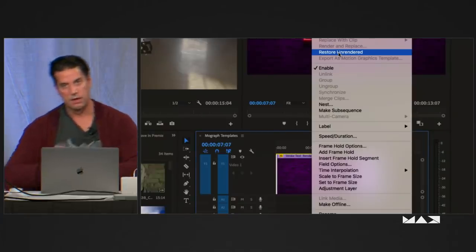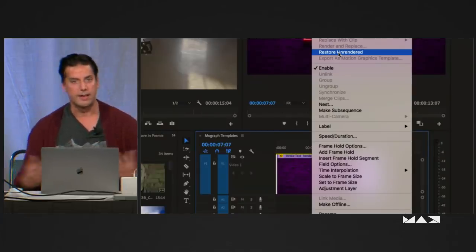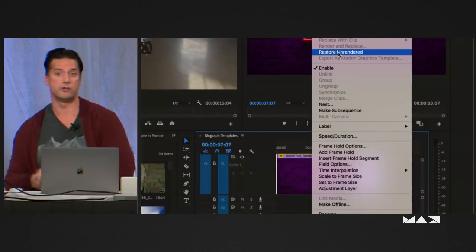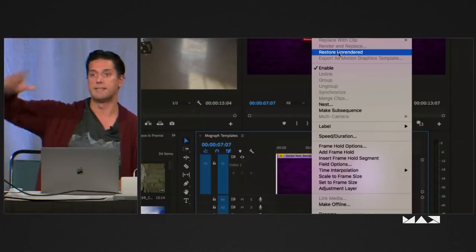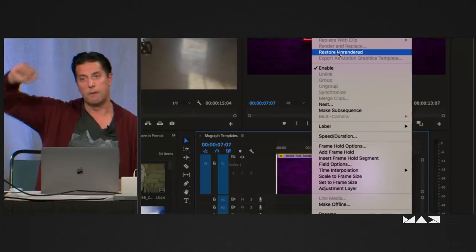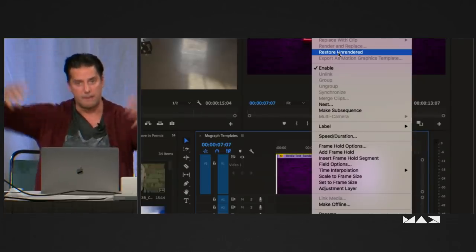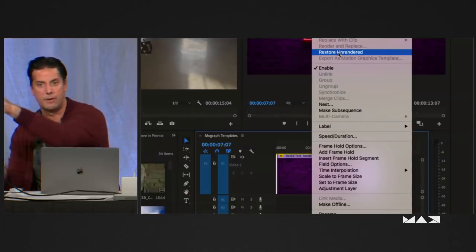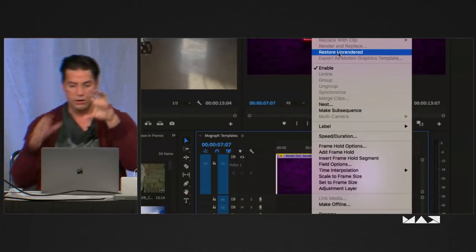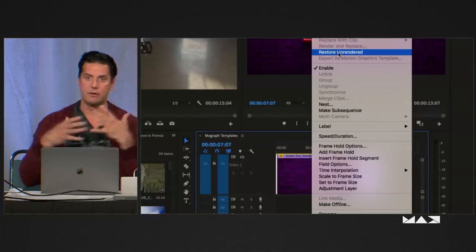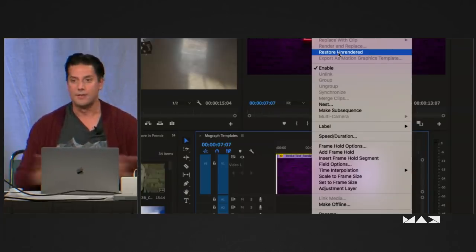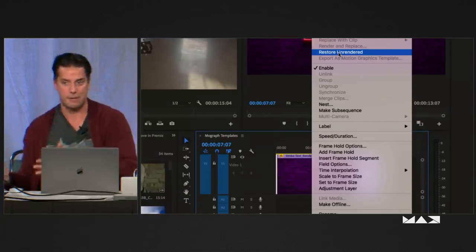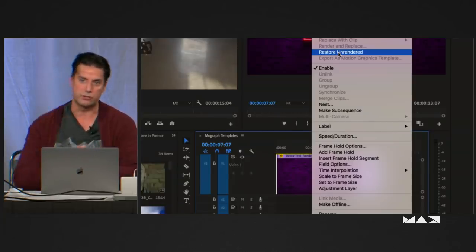The cool part is, even if you need to go back, you can always restore the unrendered version and still continue to work with it inside of Premiere Pro if you made an Essential Graphics template, or even better, press the shortcut Command-E to open up an After Effects composition and make some changes. So it's like looking at a file on your system and either pointing to your rendered version or your actual other version. But it's linked. And you're saving yourself the time of waiting constantly for this to play back. You just take a little bit of time and make sure it's referencing the Premiere timeline. Pretty cool?